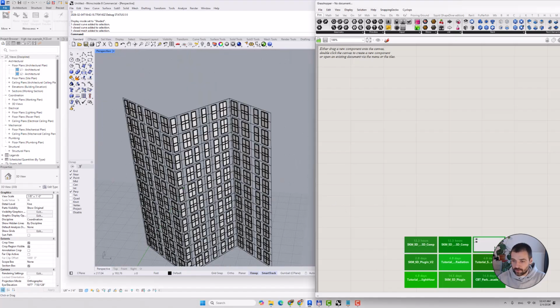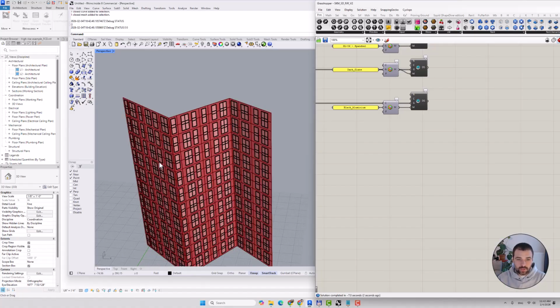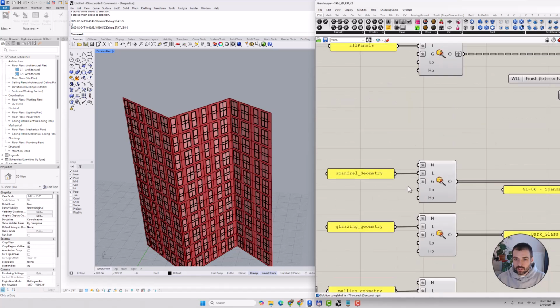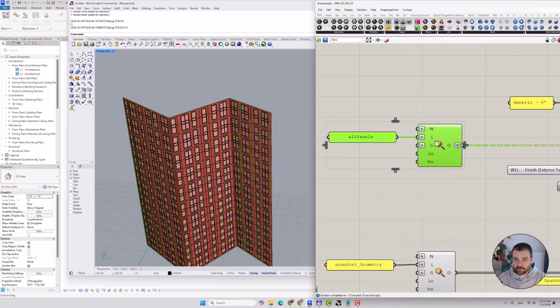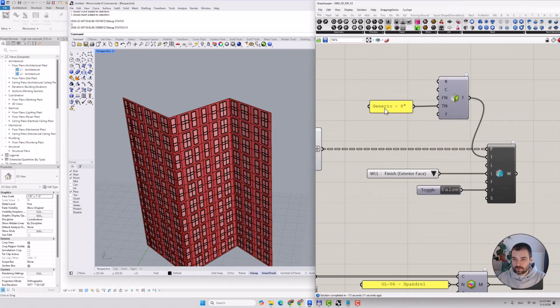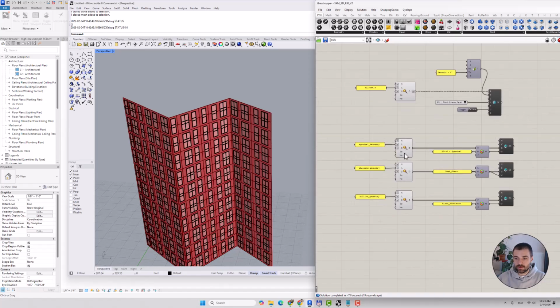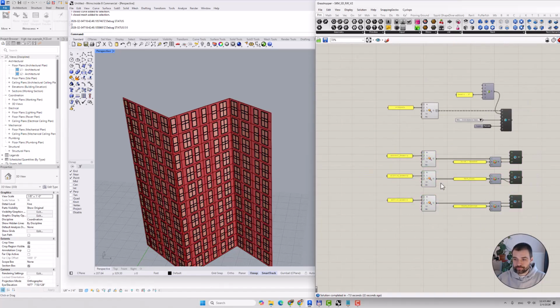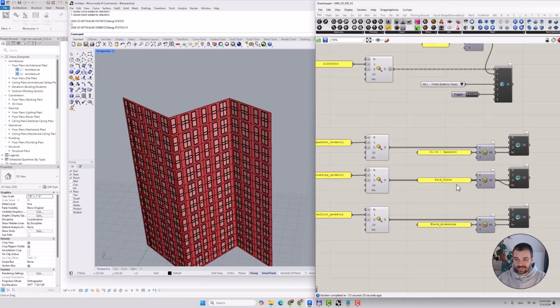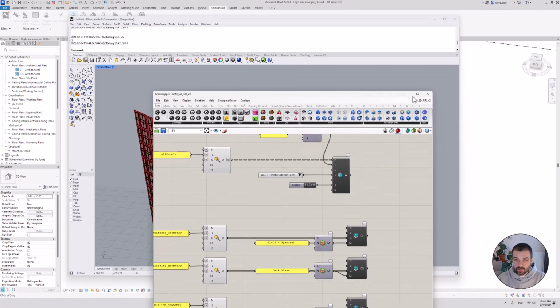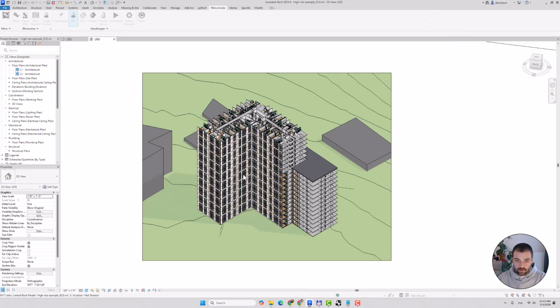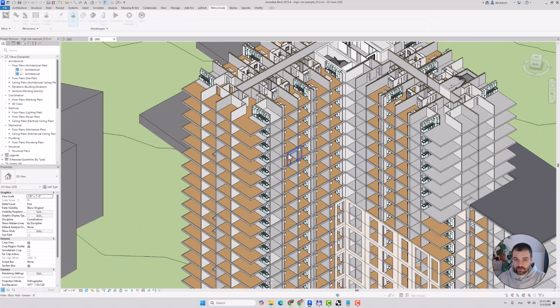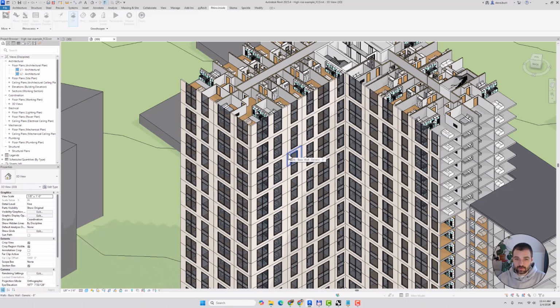Now let's open the components that I prepared. It's really simple. It basically queries all the data within a particular layer, and for walls, it queries the particular wall type within my Revit project and creates a wall by extrusion. And for the rest of the geometry, I just push it as generic objects. And now if I collapse the Rhino menu, I can see that all my geometry was successfully transferred to Revit.